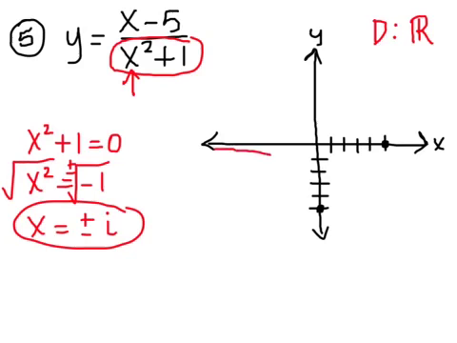And this one makes a really funky shape. It comes in like this, and then it kind of dips down and touches this, and then it goes through there and does something like that. And the interesting thing is you could look at this and say that y equals 0 is the horizontal asymptote, but it's not an asymptote for the whole thing. It's only an asymptote for the left piece, and that's kind of a tricky one that we don't need to worry a whole lot about right now.